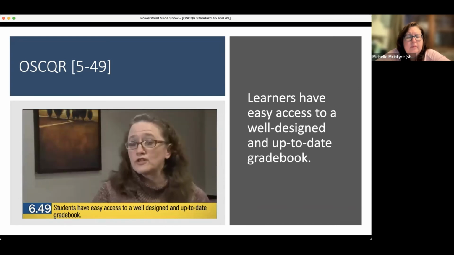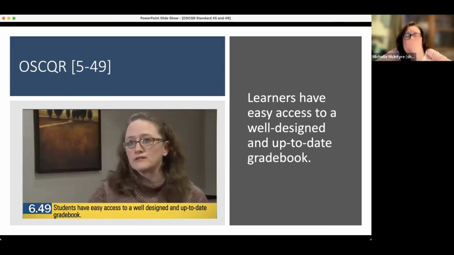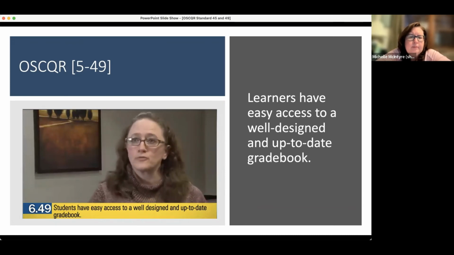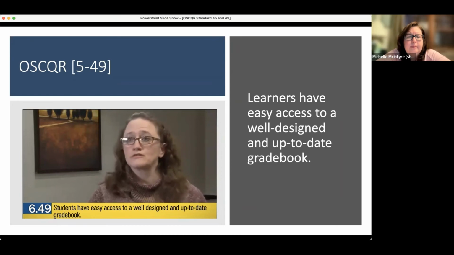Another pitfall that often occurs if we don't plan our grade centers out from the start is that when students click on the My Grades link, they'll get information that is inaccurate or confusing. So sometimes what students will see is multiple total columns, and they don't know what it means, and the numbers in there don't make sense to them.